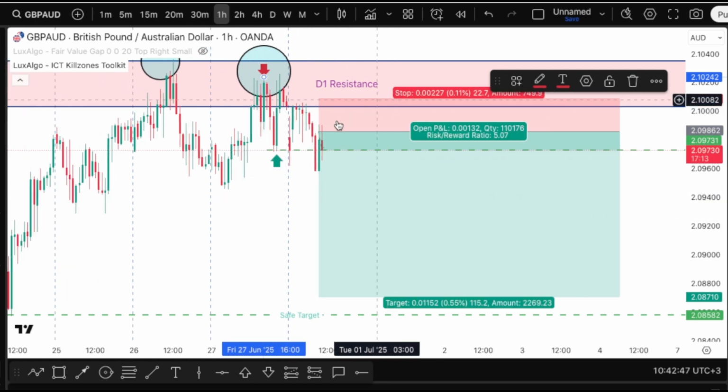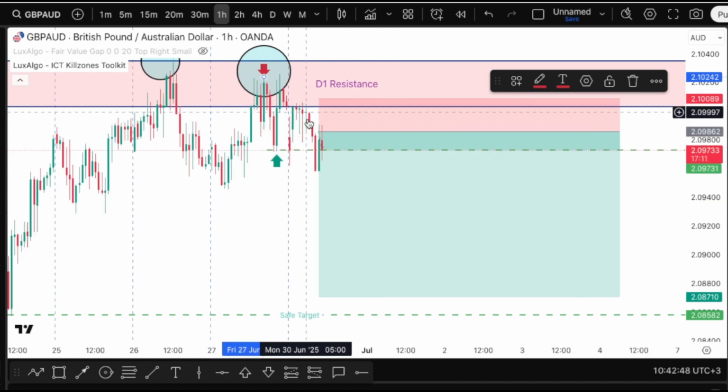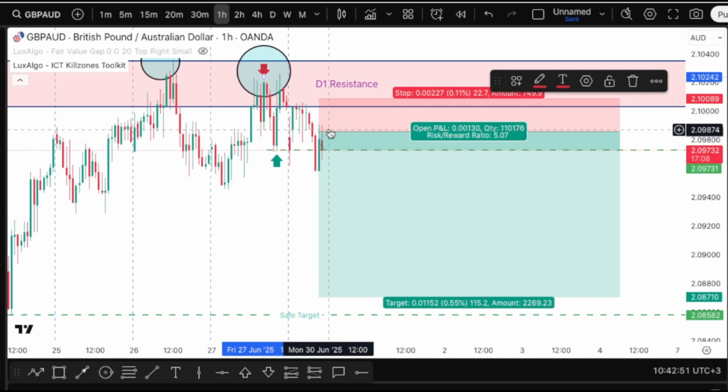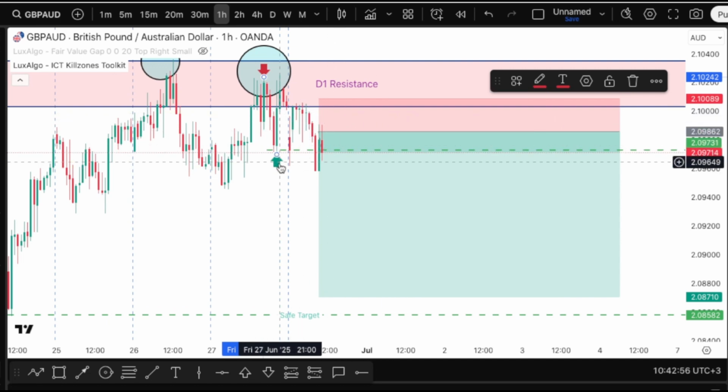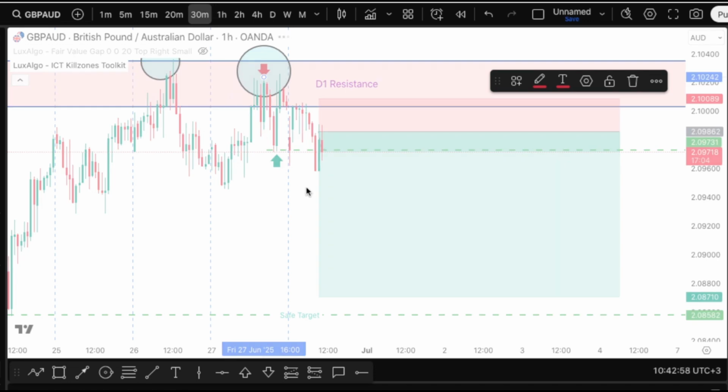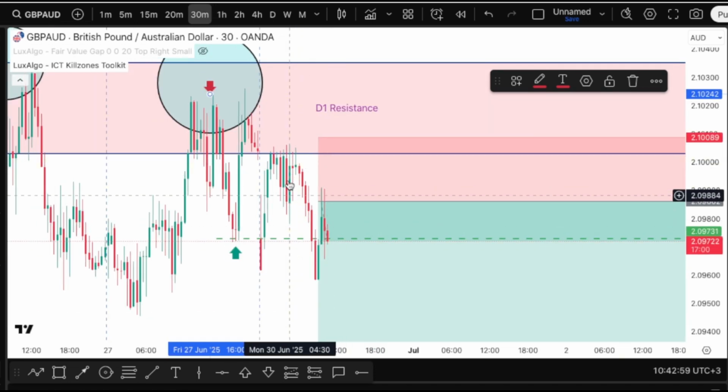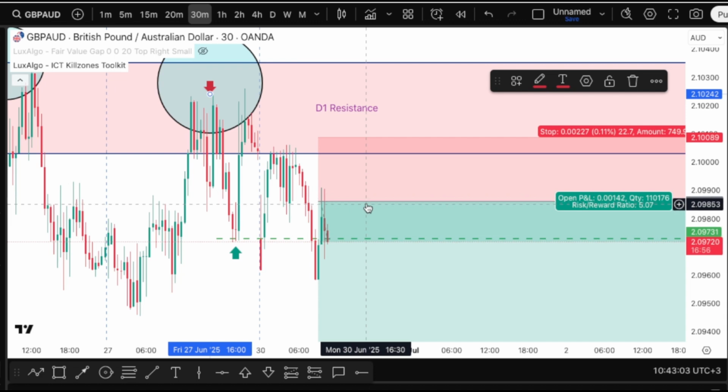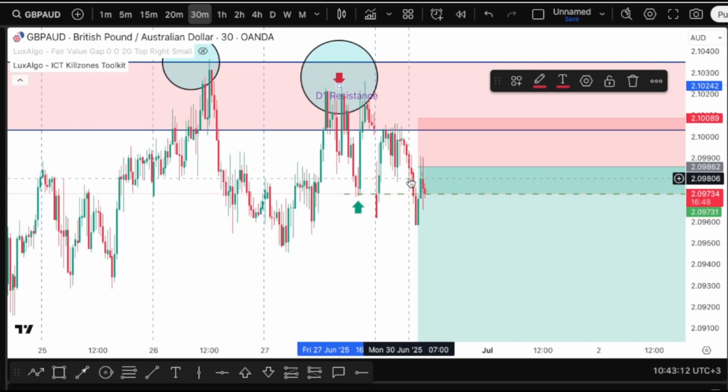So what did I do? Using this last doji, I placed a pending order based on that. But again, there's another thing. I came to M30 and saw the last bull candle that was taken out was this one. So I placed a pending order based on that body here that also coincided with the doji on H1. So that's where I placed the pending order.